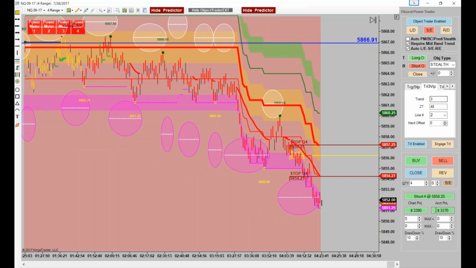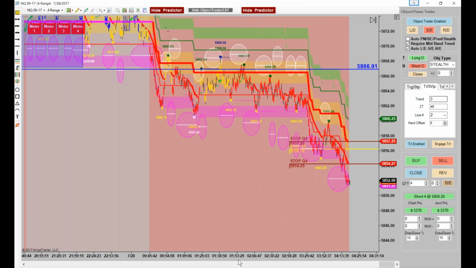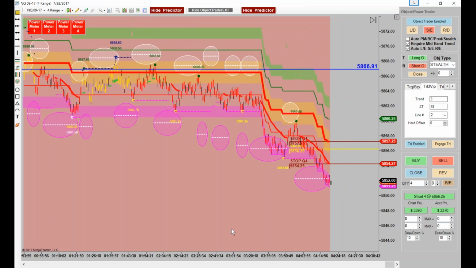Okay? Now notice we got this thing to like 33. I don't remember every trade or anything like that, but would you have gone long on these right here, these green stealths? No. No. But could you if you wanted to? Well, if you do those, I would scalp and be willing to lose a little bit on them.